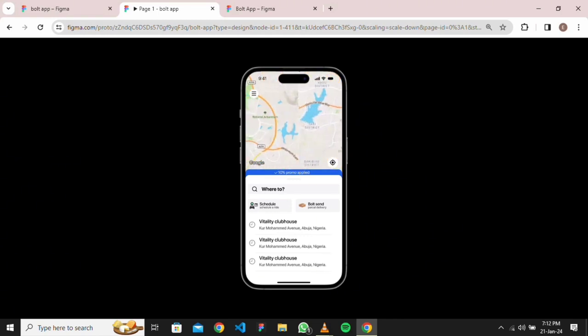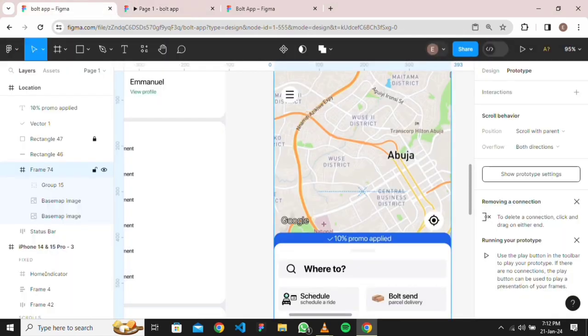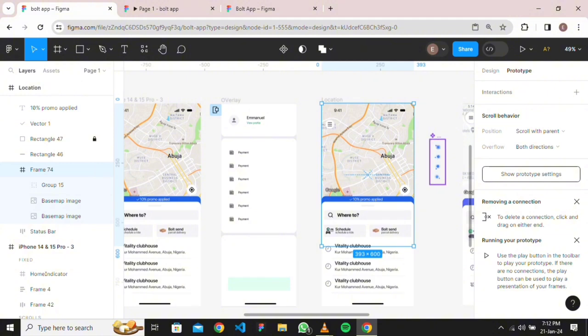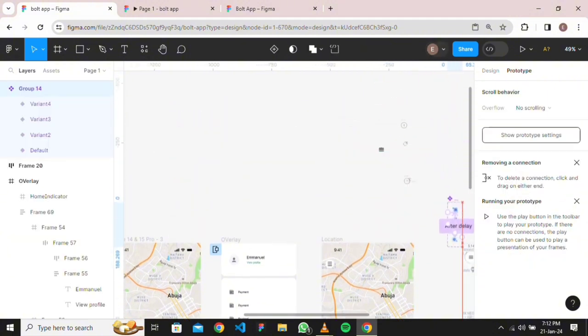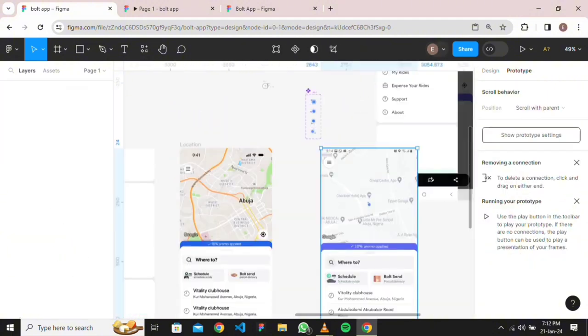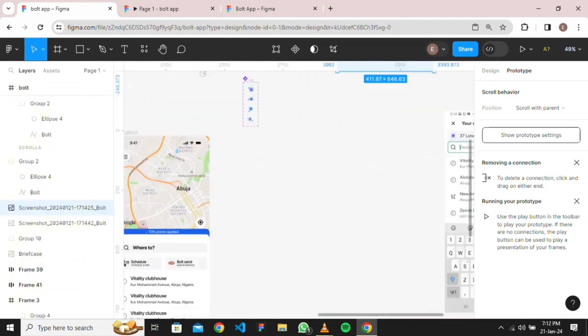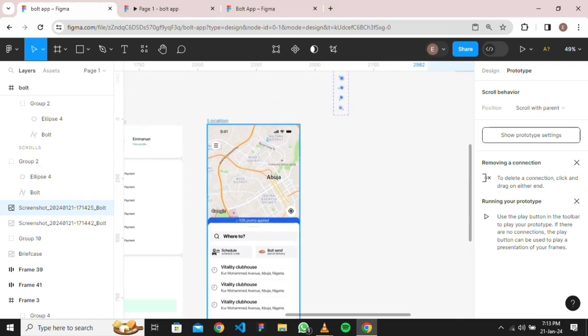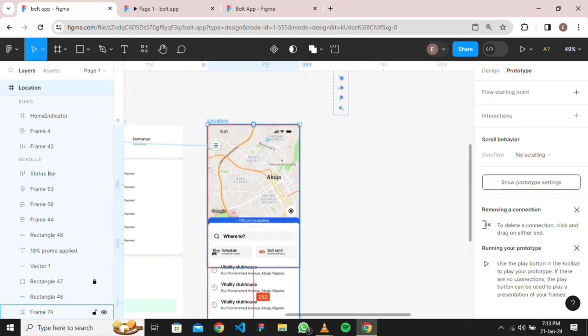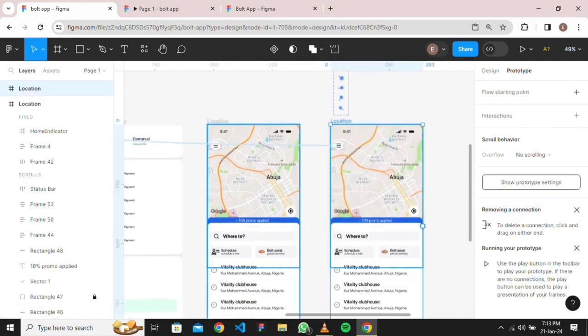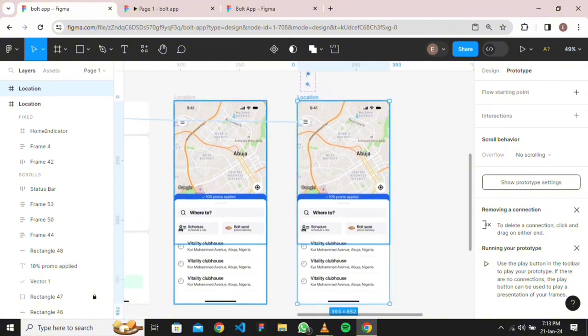But let me just take this away first in order to save time. Let me just try something else, and if it doesn't work, then we'll leave it that way. Let me create this and move it here, and in this frame let's go to prototype. Let's click, and this should give it this.